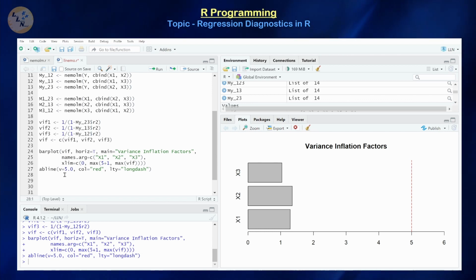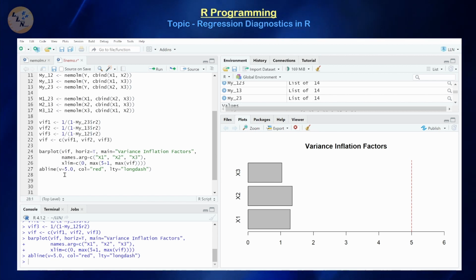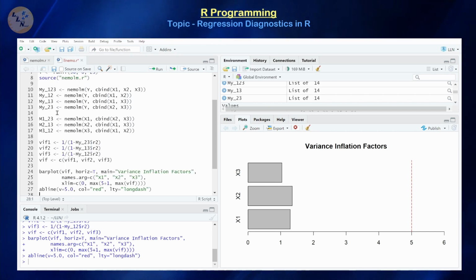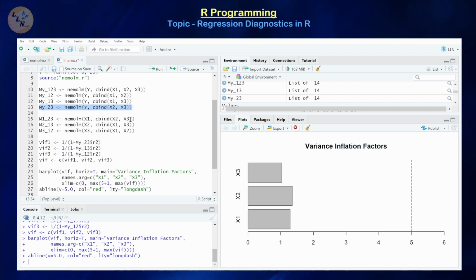So how are we going to do that? Remember, the added variable plot, for example for variable 1, is going to look at the standardized residuals for 2 different models. The first model is what we get when we remove variable 1 from a model, so that's going to be y regressed onto 2 and 3. And then we're going to compare that to the standardized residuals of 1 versus 2 and 3.